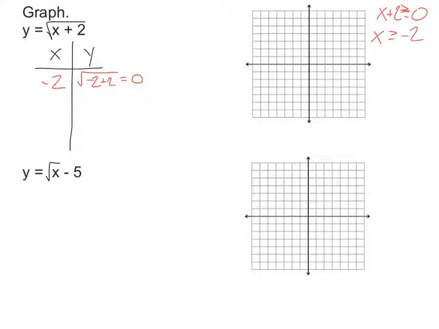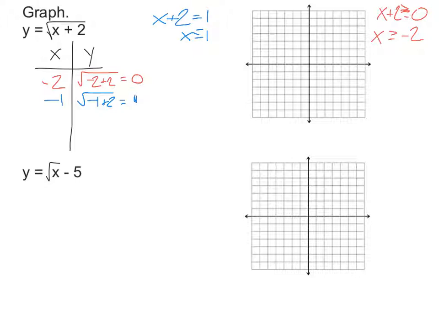Okay? The next thing I want is to make sure that I'm going to get nice, perfect squares for me to square root, because I don't want to deal with any of those terrible radicals. So what's my next perfect square after 0? Well, it's 1. So I want to turn the number x plus 2 into the number 1. And if I solve that, I'm going to get x equals negative 1. And so that can be the number I put in there. X equals negative 1. All right, so I can put that number in. The square root of negative 1 plus 2 is 1. Square root of 1 is 1.